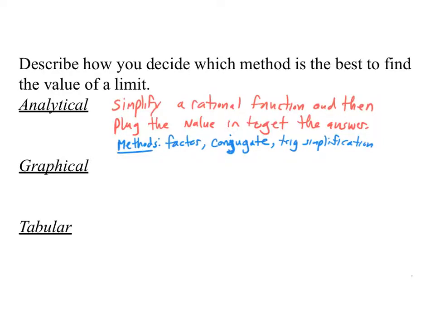Now, how do we do it graphically? Well, if you're given a graph, totally do it. Graphical is awesome. All you're looking for on a graph is to see if the limit as x approaches c of f of x from the negative side is equal to the limit as x approaches c from the positive side of f of x. So all you do is look at the graph and see if that's true, and you are done. If you're given a graph, be like, yes, thank you, and just look for this.